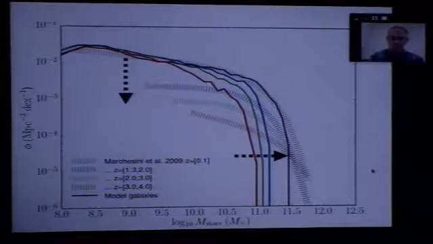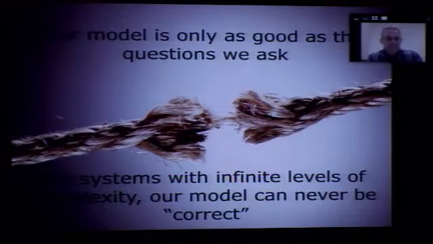They're good tools. But as I said yesterday, never think that what you're doing with your models is producing the real universe. Or with Illustris or Eagle, the most beautiful hydrodynamic simulations, none of these are the real universe. They're just imperfect representations. And their goal is to try and understand the real universe. All right, and this just emphasizes that point here, that the model is only as good as the questions we ask. Okay, and for systems of infinite levels of complexity, our model can never be correct. It's never right. Okay? There's no such thing.